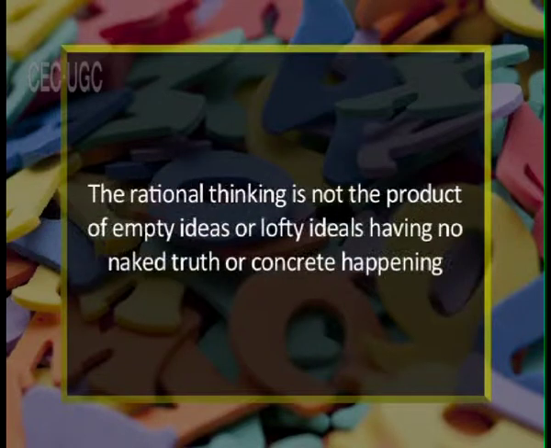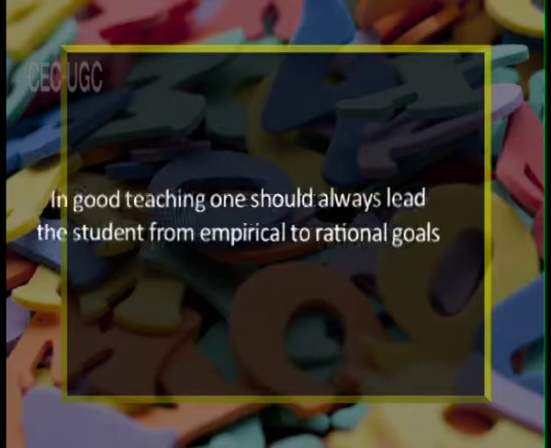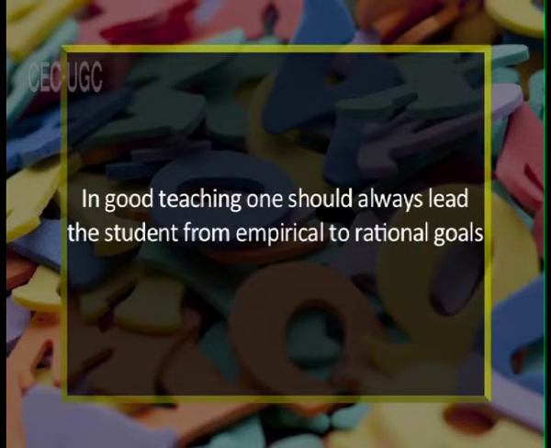Rational thinking is not the product of empty ideas or lofty ideals having no naked truth or concrete happenings. A teacher has to place facts, evidences, direct or indirect experiences, examples and instances full of objectivity and validity to arrive at some conclusion. He has to develop a rational point of view in understanding the nature and concepts of the objects, pupils, events and phenomena. Therefore, in good teaching, one should always lead the student from empirical to rational goals.